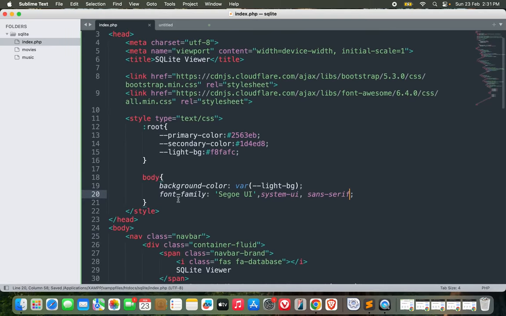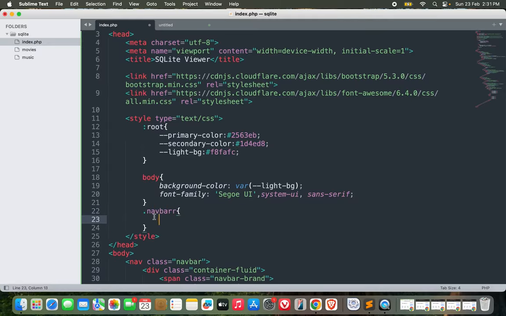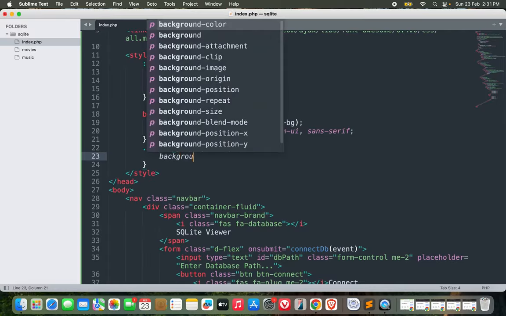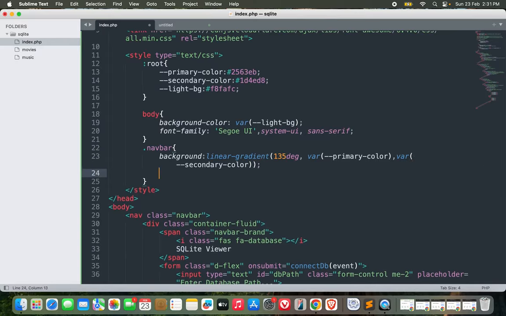Okay, what next? For the navbar, maybe I need a lot of CSS here. Let's do it quickly. Background would be linear gradient on 135° with primary color followed by secondary color. Padding of 1 rem.